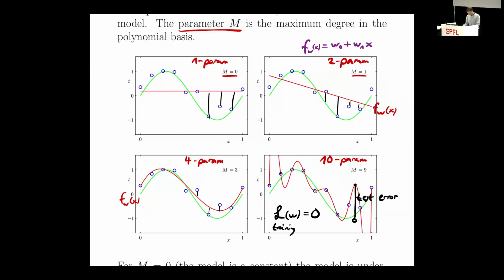And on the other hand, if you're in this good model on the left here, maybe if I get a test point here, then it will have rather small error. This is a point I've not used in training. It comes from the same green distribution, has very small error. But here I can have a very large error because I chose a very, very complex model, a degree 10 polynomial, for something where the truth would be quite simple. It's a sine function, but it's noisy. There's a little bit of noise, which you always have in real applications.